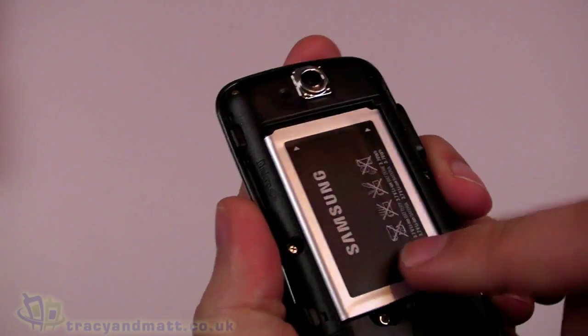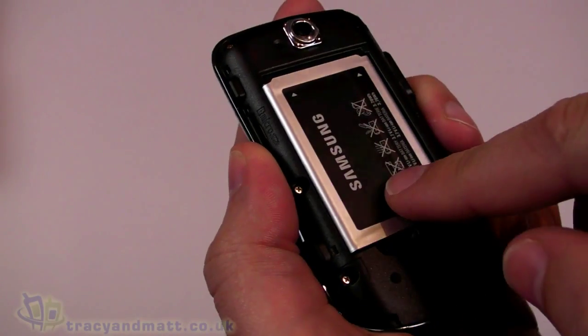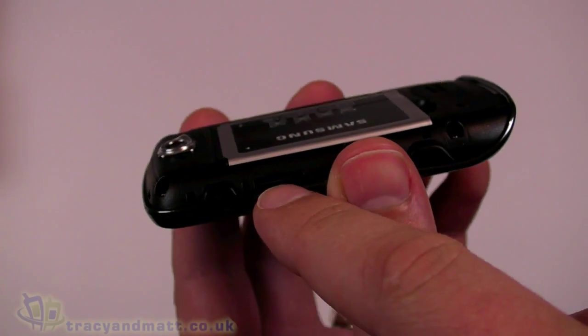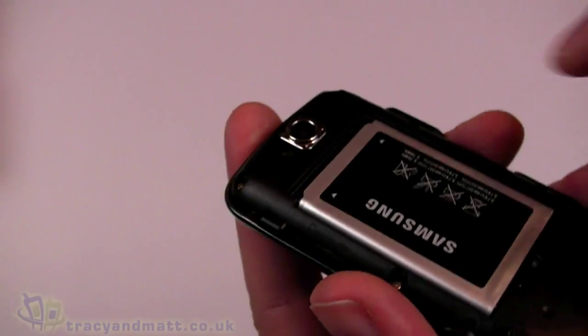So under the back cover we have the battery in place, and below the battery we also do have the SIM card socket. I'm not going to take the battery out because obviously it just powered the phone up. There is a space for a micro SD card, so you can expand the memory. You're almost certainly going to want to do that. Let's just take off that little cover over the camera.